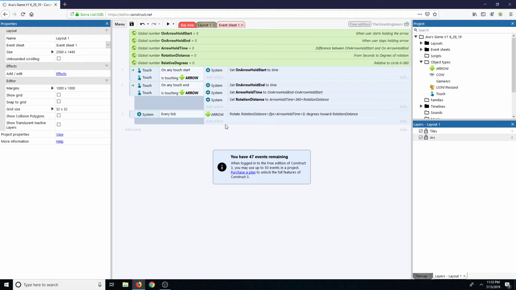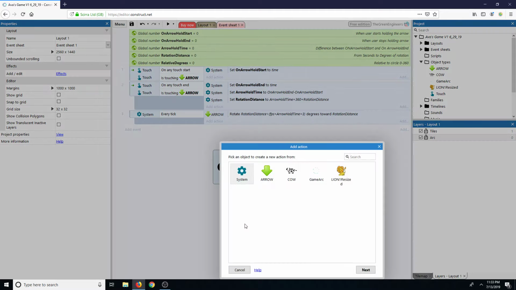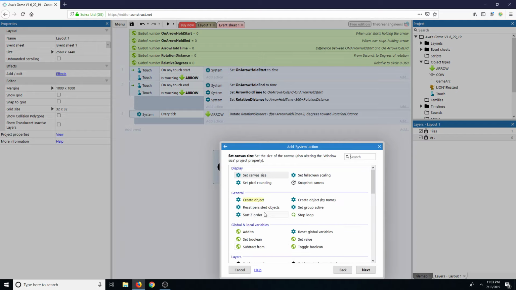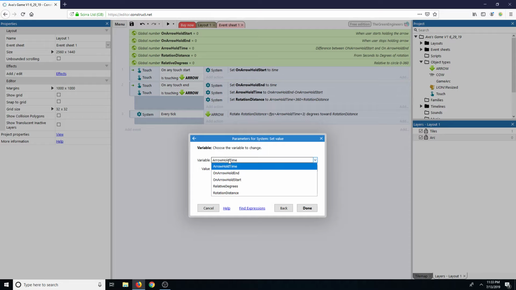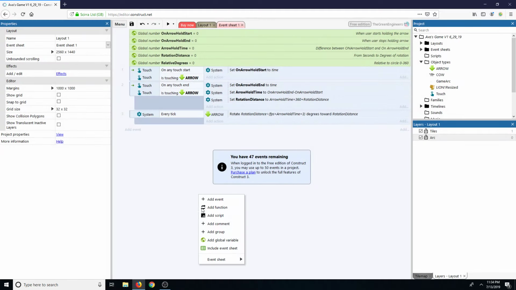Which is the percent sign. So we can do some more math where the rotation distance is, so let's say rotation distance. Now let's create another one.